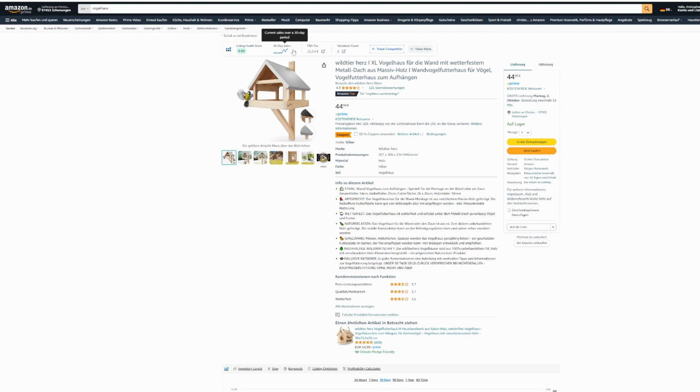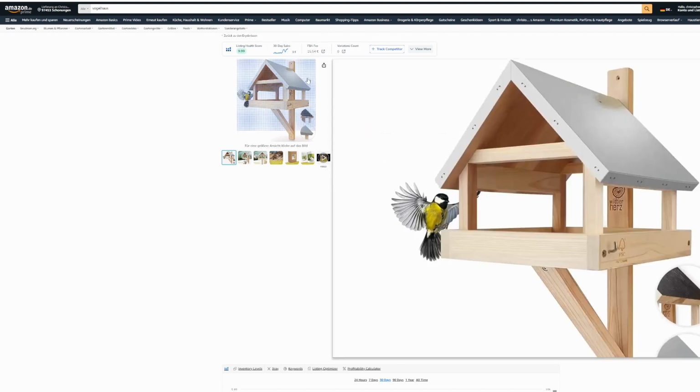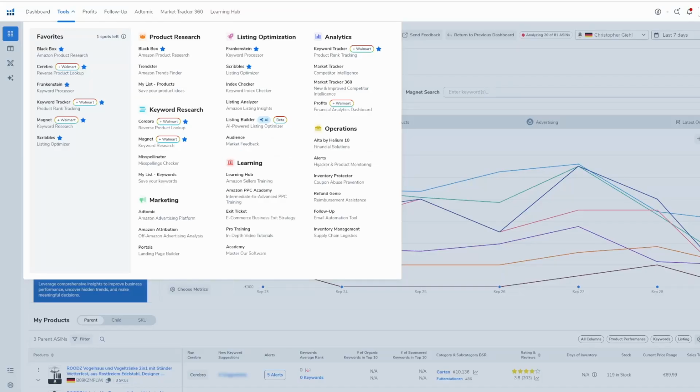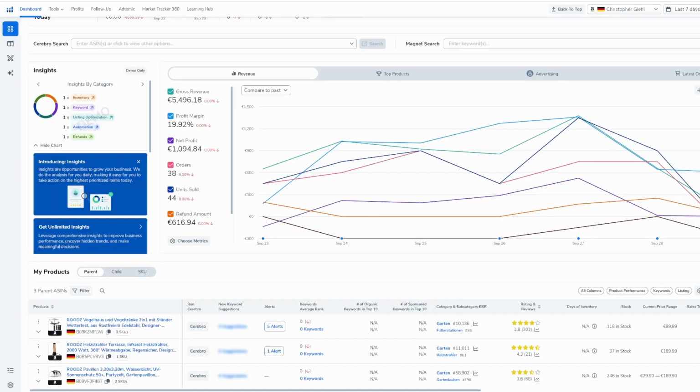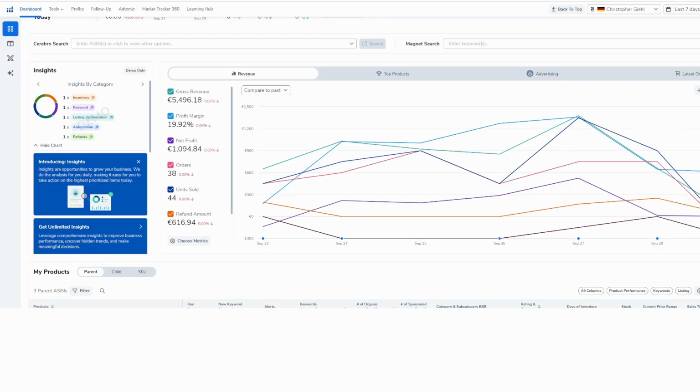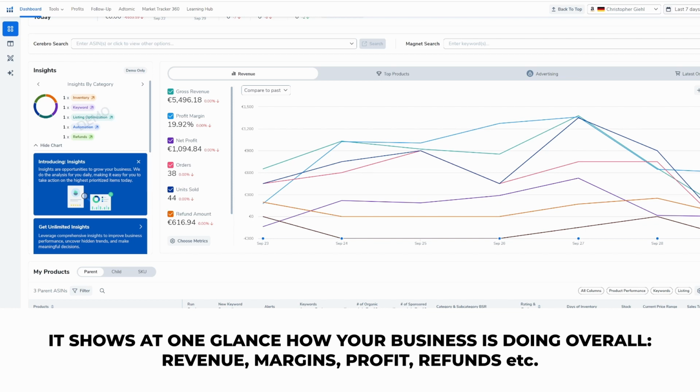Also, it shows you the sales graph, FBA fees, etc. So now let's jump into the Helium10 web app, and this is going to be what it looks like once you log in. And so this is your dashboard. You can link your Amazon account to it, which I haven't done right now.